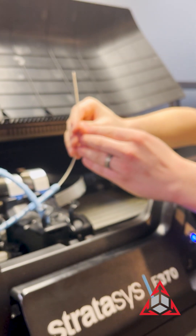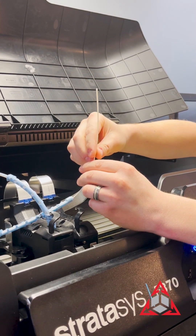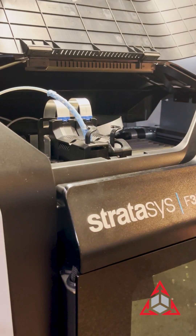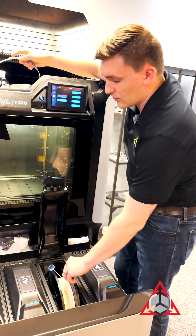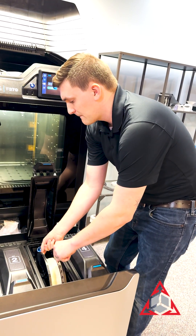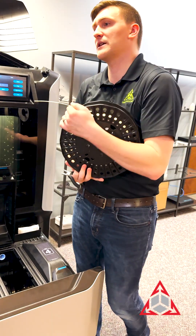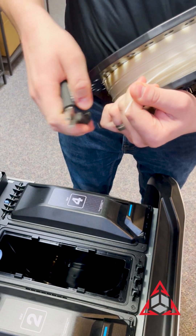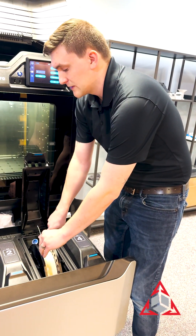As soon as it's free and able to pull out like this, you should be good. Now this end, having been in the tip and clogged, will come out looking in various different ways — some kind of messed up. You might get a good retraction where it's even all the way through with heavy gear marks, or you might get something fine up to about an inch and then it gets really wavy and thin. That's fine — it doesn't really matter how it looked if you get it out. What matters is how you clip it next. You'll want to remove your spool, open the bay that was giving you an issue, and roll your material back out of the tube and down into the bay. Remove the spool to make sure that it gets free, and clip the end that was in the head — remove those very heavy gear marks from the next extrusion path. Clipping as close to a 45 degree angle as possible is best for reinsertion. Then place the spool back in and let the preload take the material.